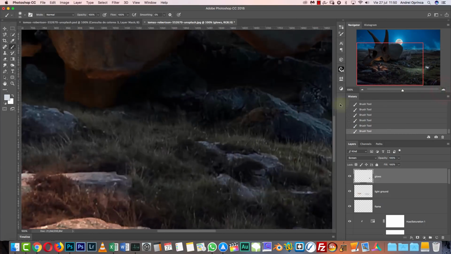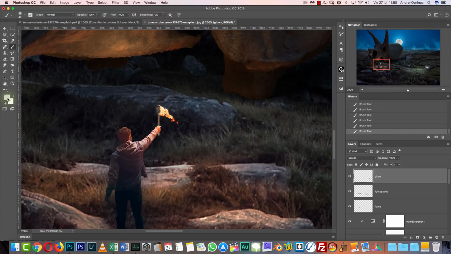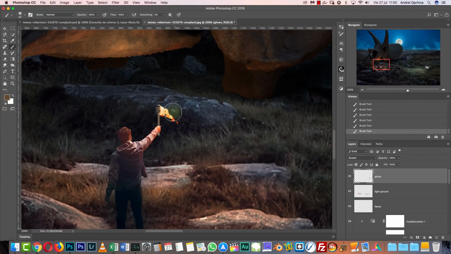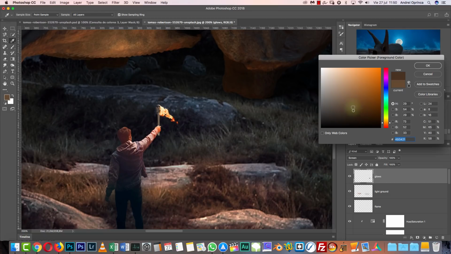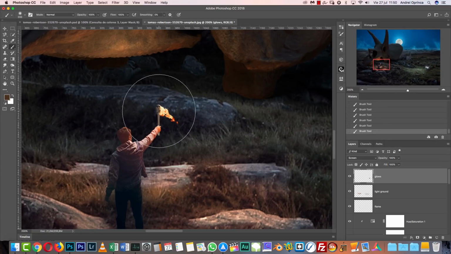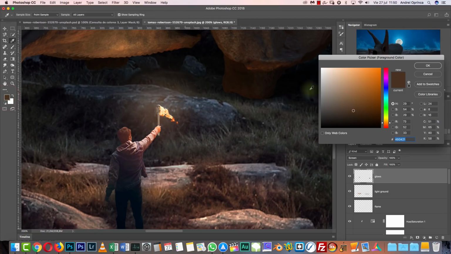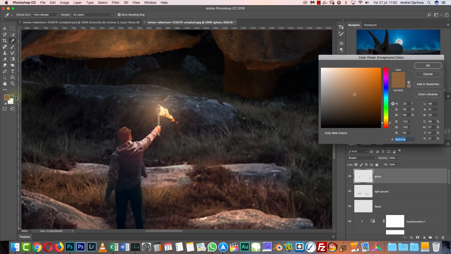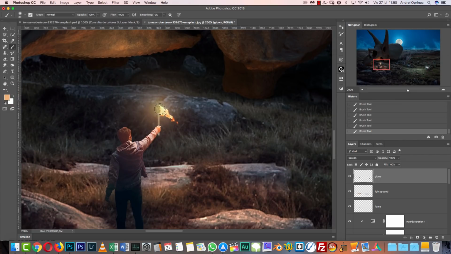Okay, let's go with the fire. And here we're going to do the same thing. I'm going to sample the color from there and just use something really dark. Let's see, maybe that's too strong. It's kind of strong for my taste, for being the first glow. Okay, that one would look a lot better. There, I'm going to make something brighter. Make the brush quite a lot smaller, like that. Then something really small over there.